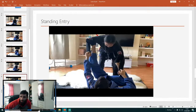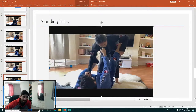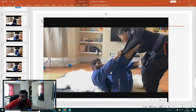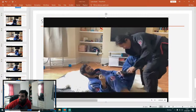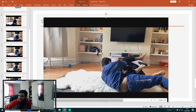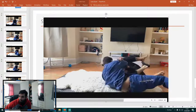The standing ones, this is the one that's really complicated to finish the sweep. We saw Jamil there struggling to stay on top as well. But for the stomp sweep, which is this one, there's a couple ways to get up, and they all feel really uncomfortable. Because as you can see, I have a sleeve on this end, I can't get up on my elbow, and I'm kind of struggling. So the best scenario, let me see if I actually do it.